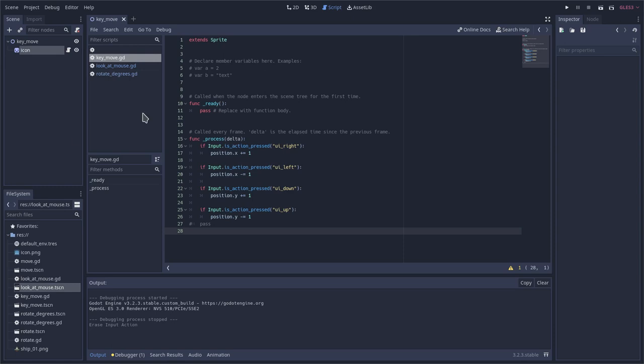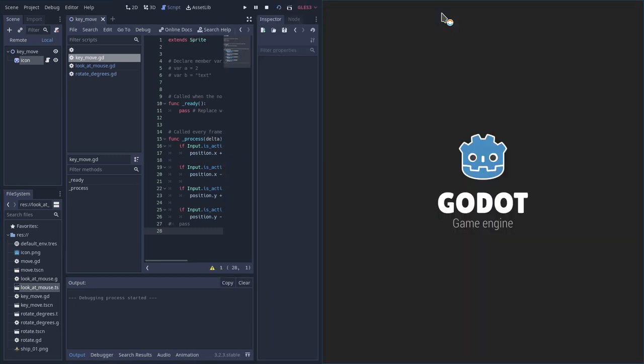Unlike the previous videos so far in this tutorial, where we started off with a fresh scene each time, we're actually going to build on our last scene because we're just going to make some changes. Last time we created this little script here. I can hit F6 to run this.